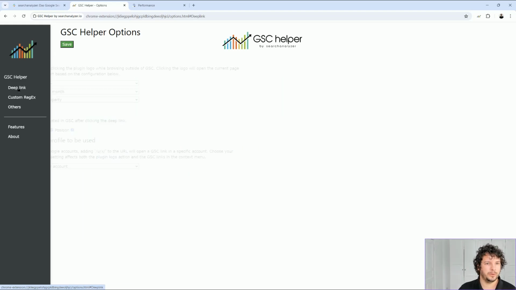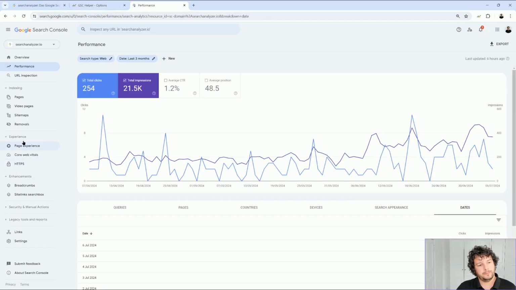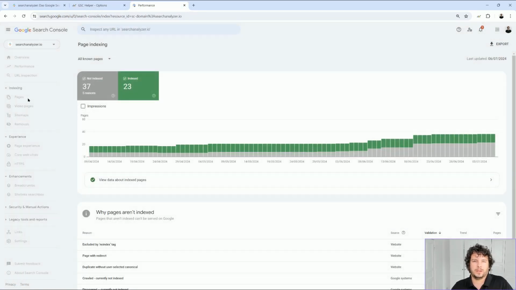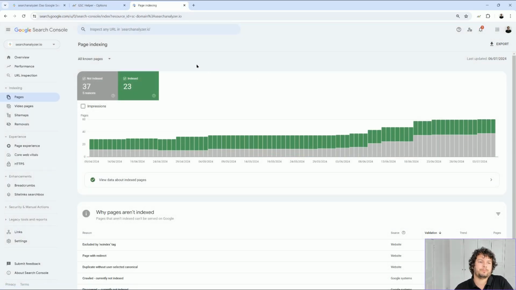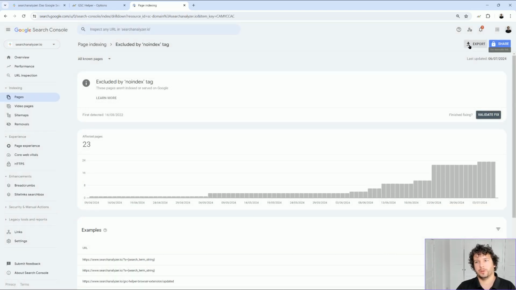There is an about section when you have any particular question. The other thing I want to show you is a feature that has been added in version 1.3. So in Google Search Console, Google is going to give us sample URLs in any other report. But extracting the data was so far quite painful because you always need to go on the upper right corner, hitting export, open the download file, copying the data. So there's an even handier way.